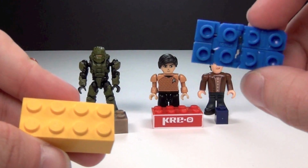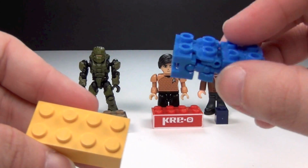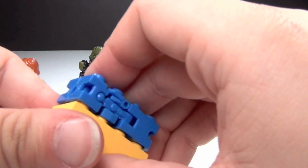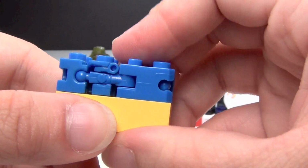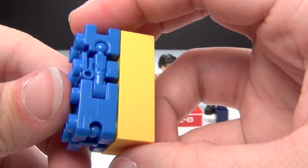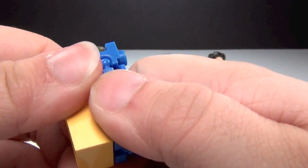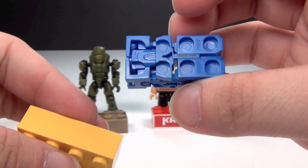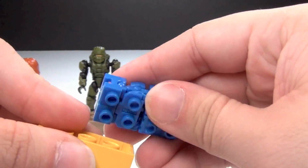And this is one that a lot of people have been questioning: can you put one of the Tenkai Knights Ionix bricks with a Lego brick? And the answer is yes, you can. Well, I didn't snap that together well, but you can do it. They can be built together, which I think is really, really cool. I love that. I'm really crazy about the new Tenkai Knights. I think they're very cool.